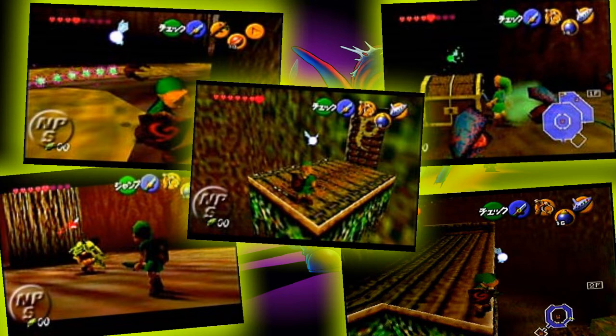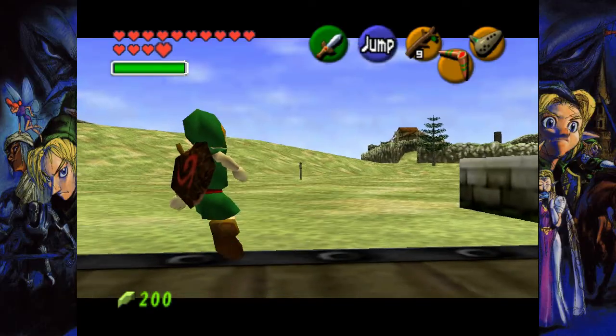I really hope that this place could be in the retail version, but sadly it didn't make it to the final version. Fans have for sure recreated this dungeon as they could, because we only got these few screenshots, but they actually made the whole dungeon. And later on in some of the next episodes, I will be talking about some fan projects and even Zelda. Yeah, wait for that, because that's a huge thing. But anyways, yeah, that was a little side hop there. Side hop, Zelda Ocarina of Time, you got it?